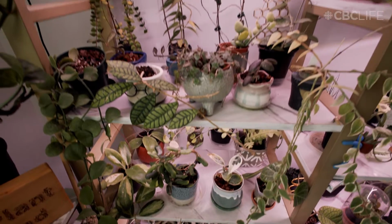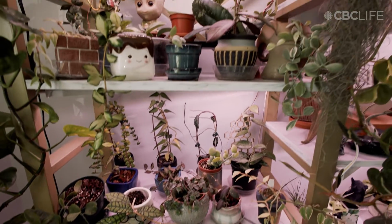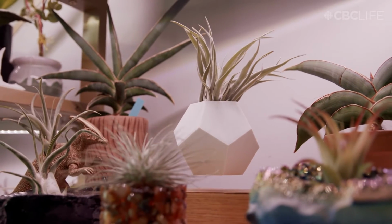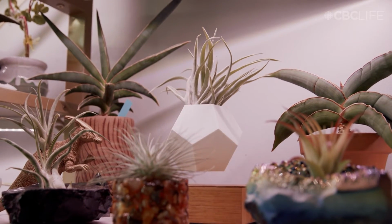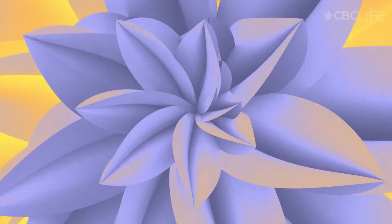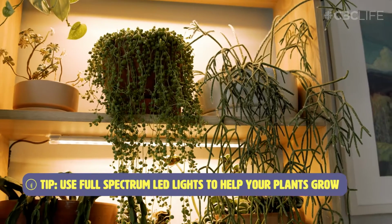And this is the main plant shelf, I call it. I put grow lights all over it because during the summertime, it sometimes doesn't get as much natural light as I would like. And some of the plants will do better with more light. So I installed grow lights for all of them. For this shelf, I also have grow lights.